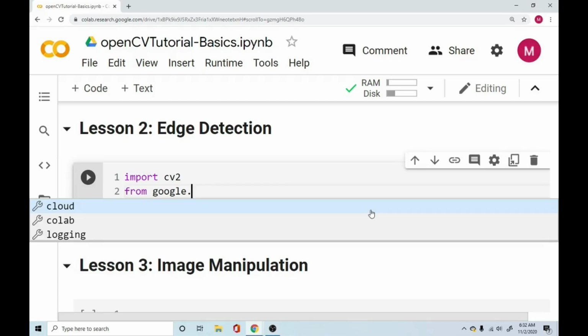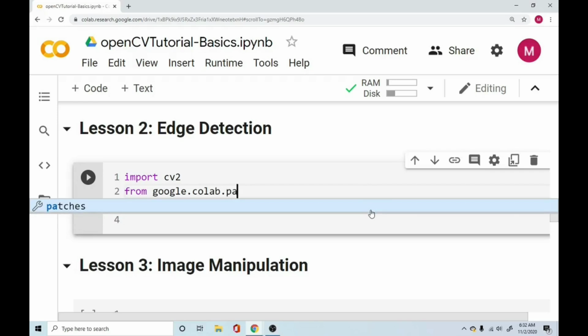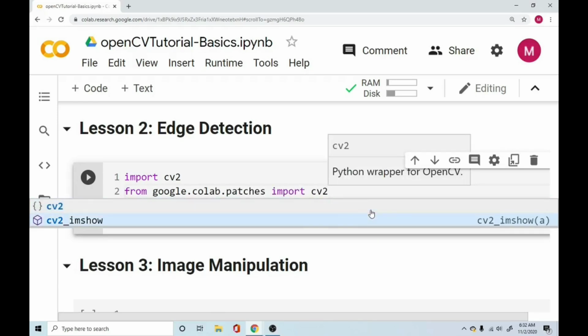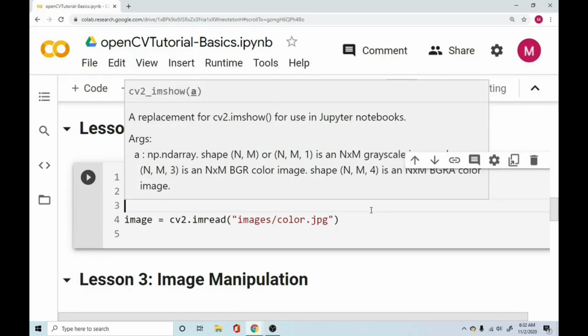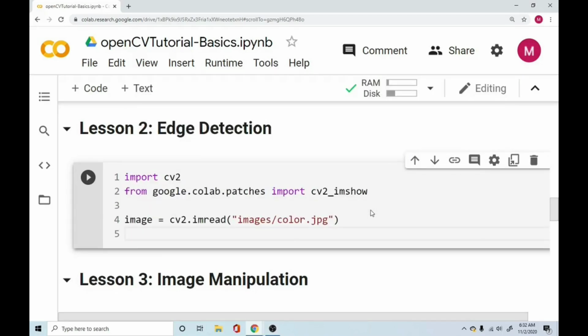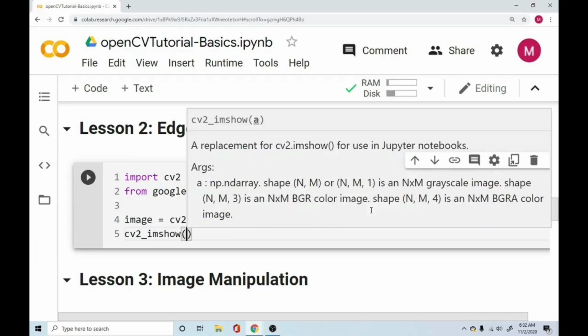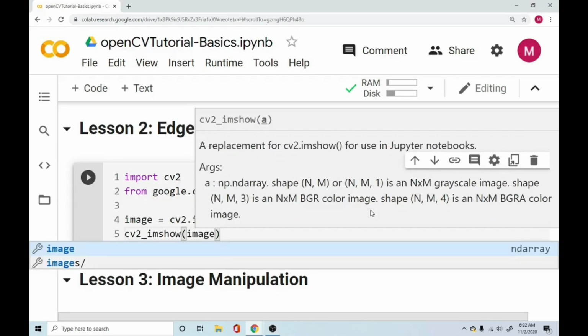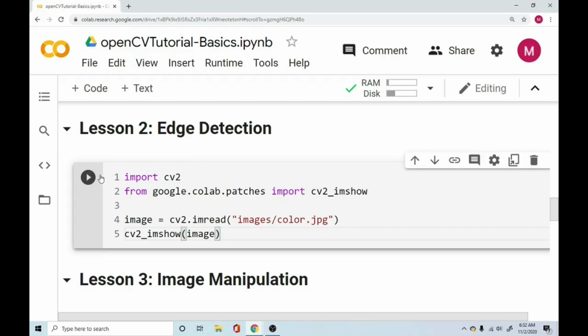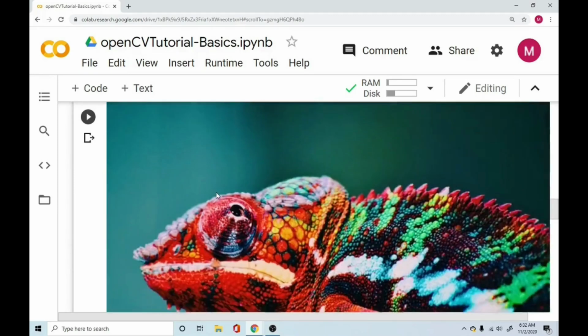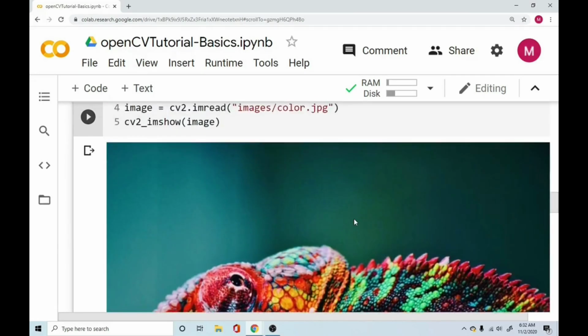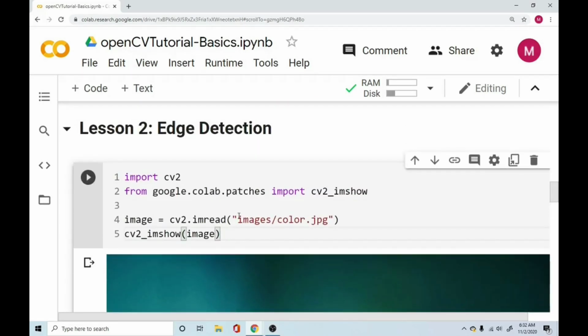We will use from google.colab.patches import cv2_imshow. So we are just importing cv2 imshow, and we will say, hey cv2 imshow, please display the image for us. We just specify the image, and if we run this, it will display the image for us right here in the browser. We can see our colorful image is right up and running for us.